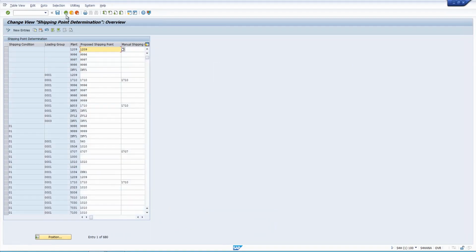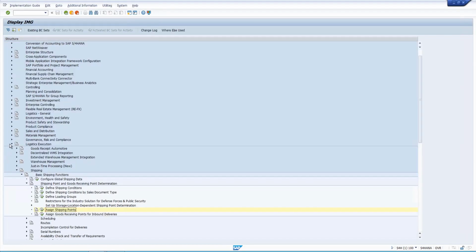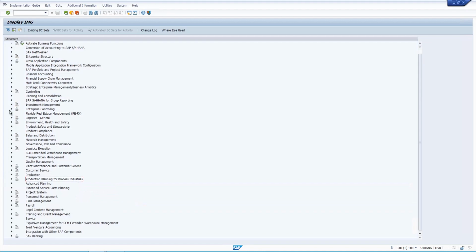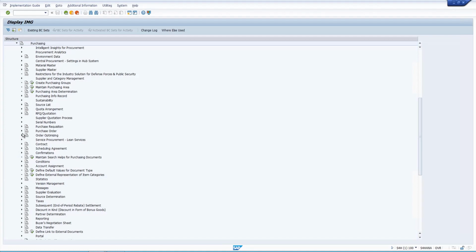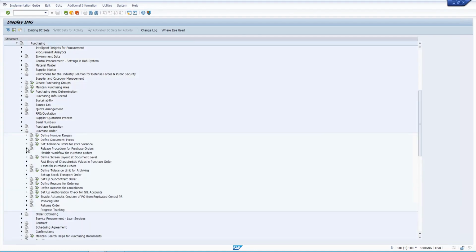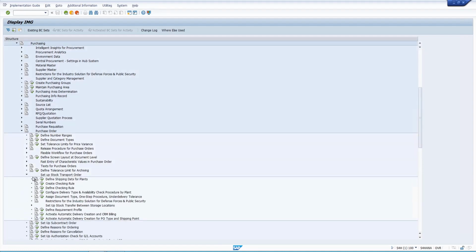Now go back, come to MM, materials management, purchasing. Under purchasing, purchase order, you go to the STO setup, STO shipping point for plants.